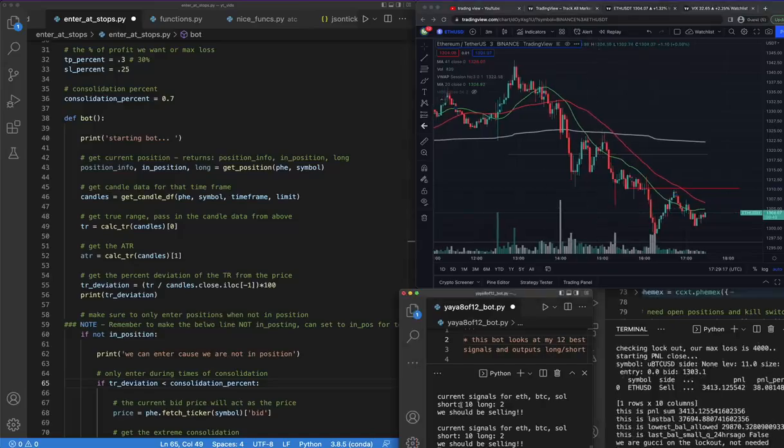Crazy that there's so many short signals right now, only 2 longs. I'm trying to think, how can I implement this, because these are some of my better signals. How can I implement that into this?